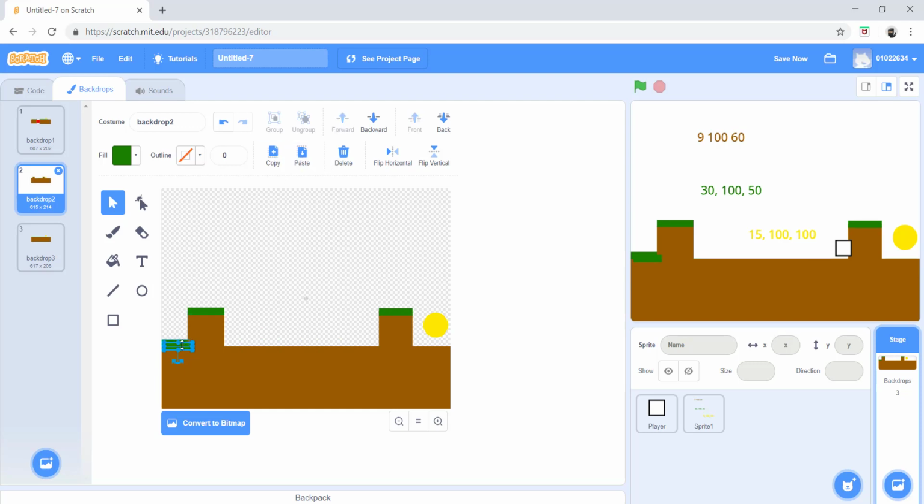Copy, paste, put another one over here. And I'm just going to create another platform around the middle. Nope, not like that. Create, copy, paste, create slightly higher, copy, paste.